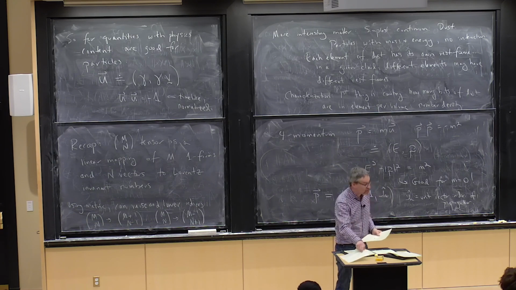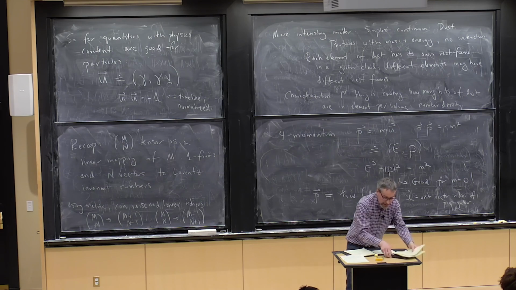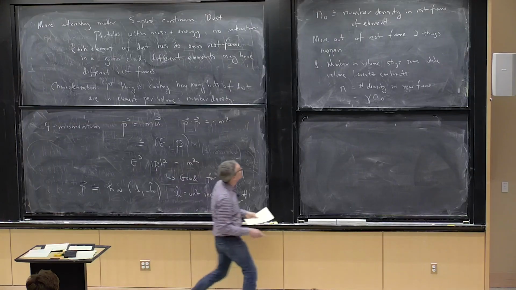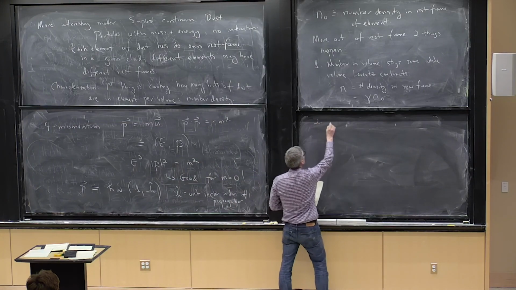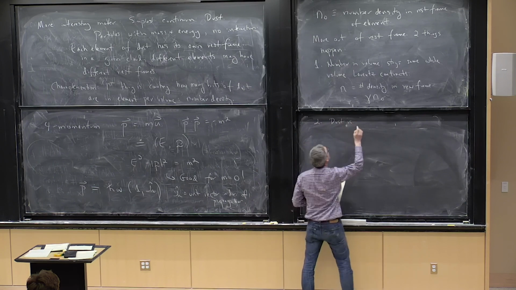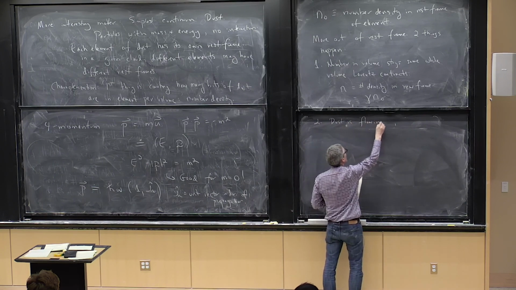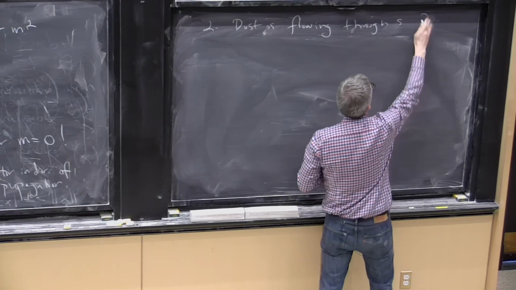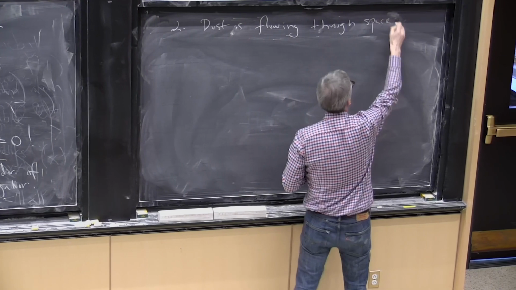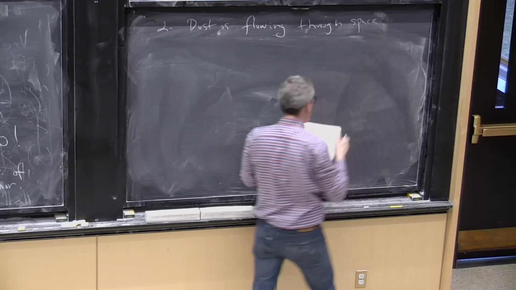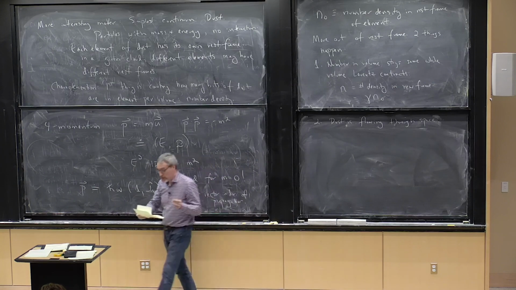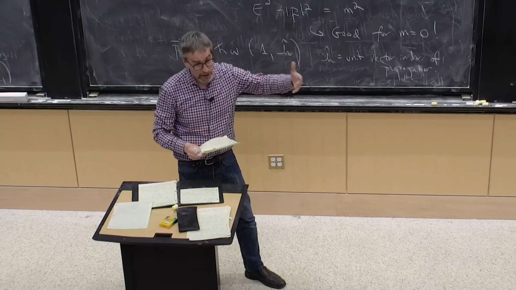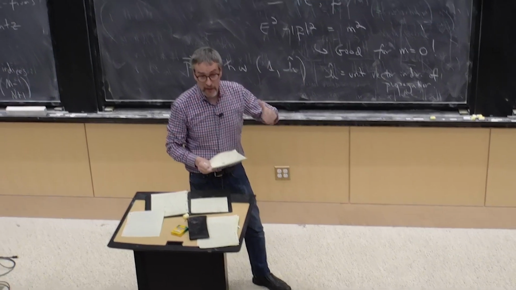But there's a second thing that happens as well. When I'm in this new frame, there is now a flow associated with the dust. So this will now be flowing through space. In particular, what you can do is define a flux that describes the number of particles crossing unit area in unit time.